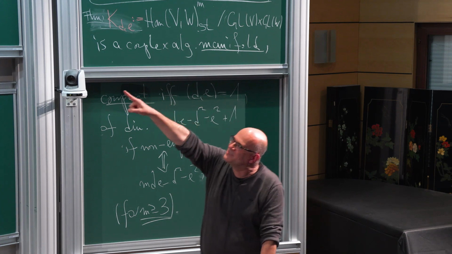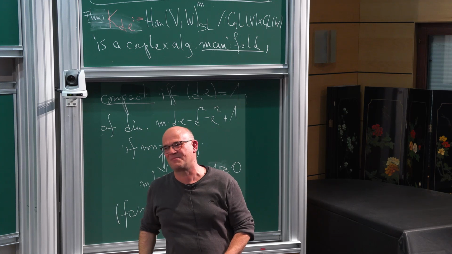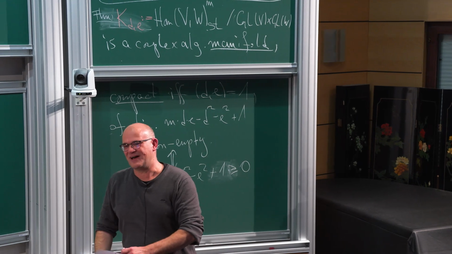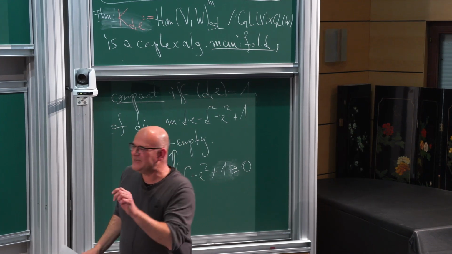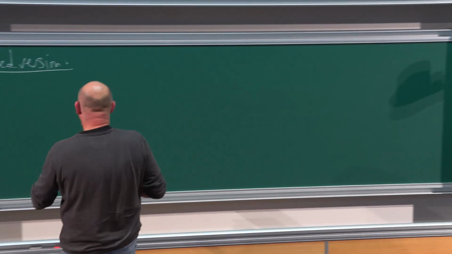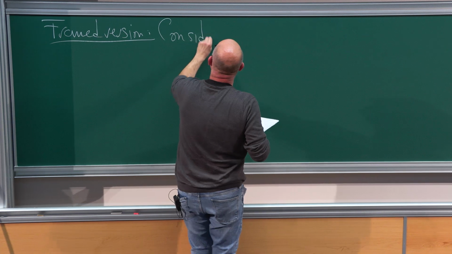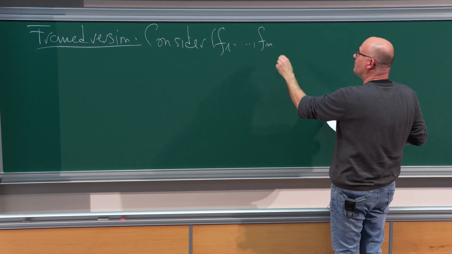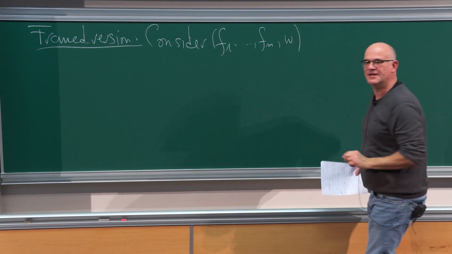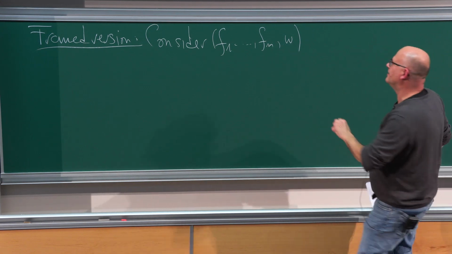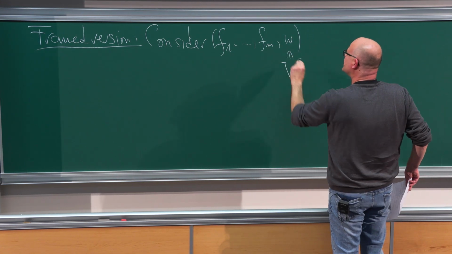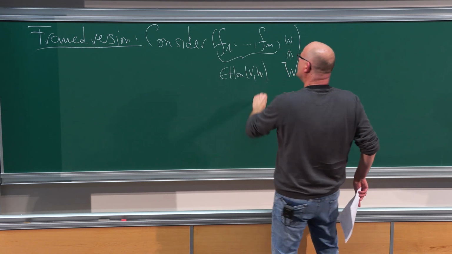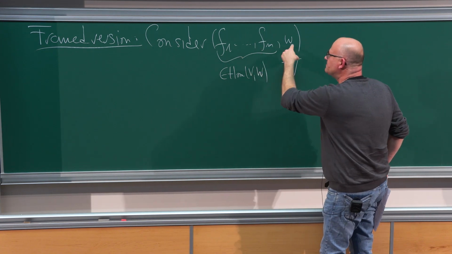Yes, we can, but we have to ever so slightly modify the classification problem. So we have to cheat. We can define nice moduli spaces, but we have to cheat a little bit by modifying the problem. But the modification is really, really tiny. Consider not only these tuples f_1 to f_m, as before, but now also w. And w is just a vector in the vector space W. So this is just a single vector. These are all linear maps, and now we consider not only these linear maps, but also this vector.